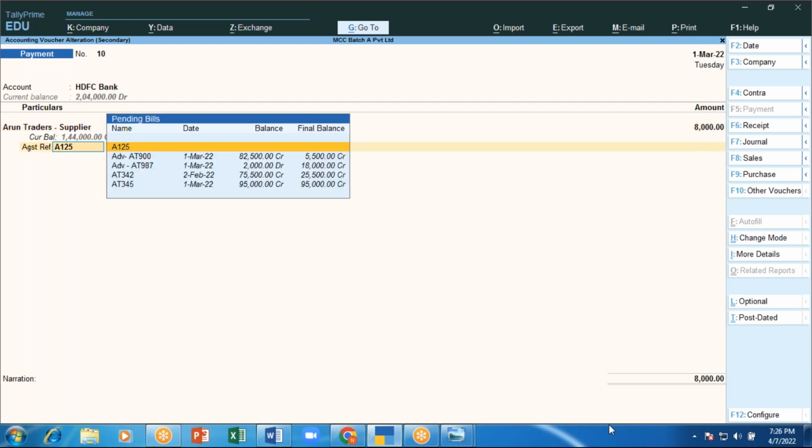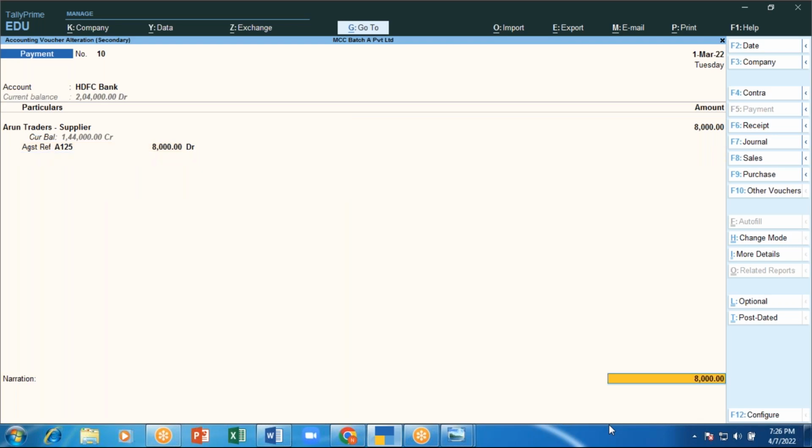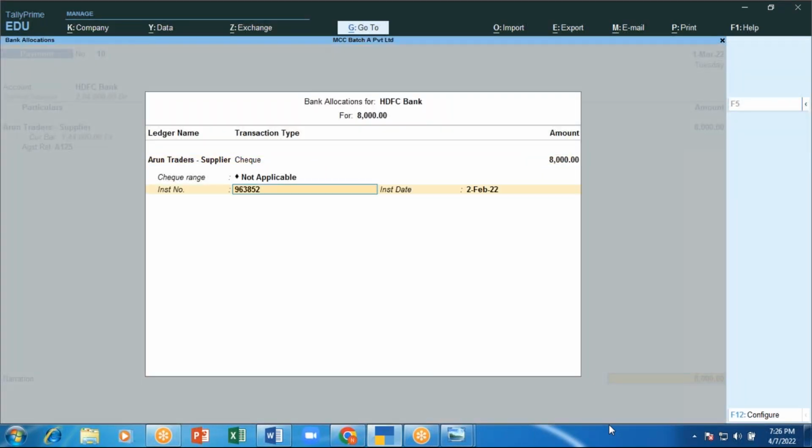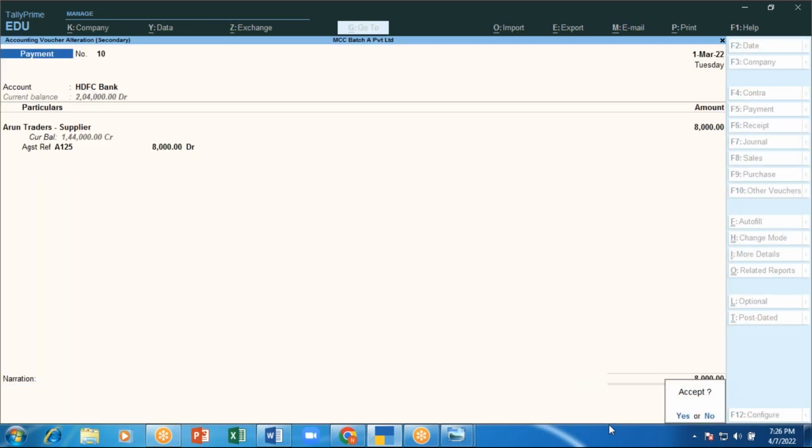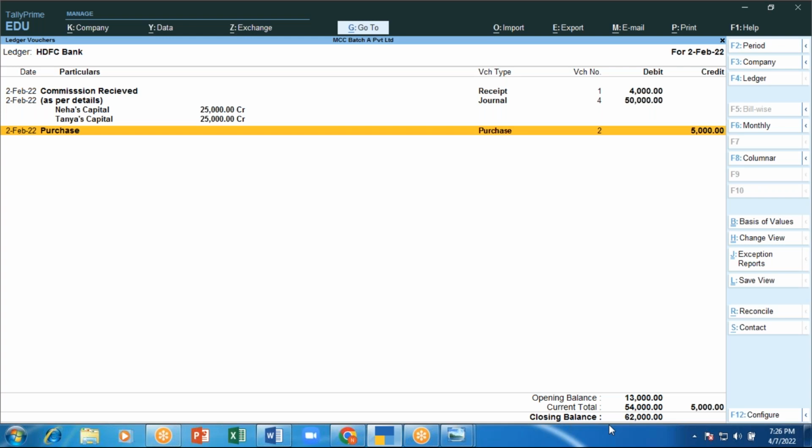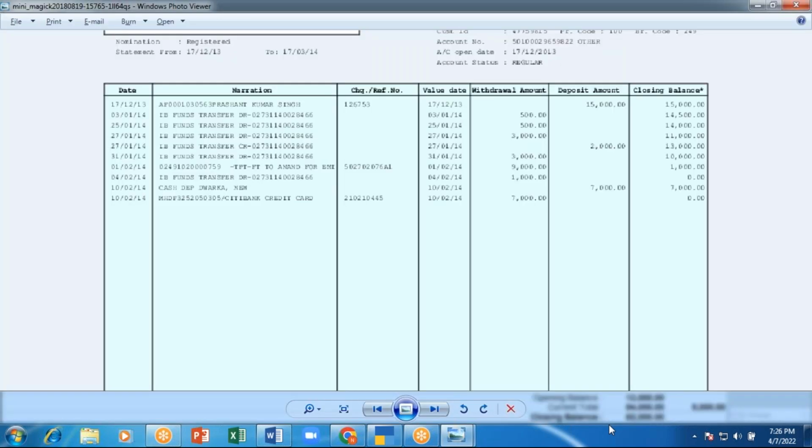Okay, I'll accept this. Now see, while accepting this also, in a check transaction, here also I need to change this to 1/3/2022. I'll change this and accept it. So like this, we have to change. There are 3 things which we won't know about and have to check very carefully. One is check payments.